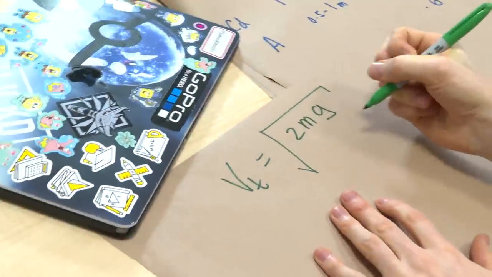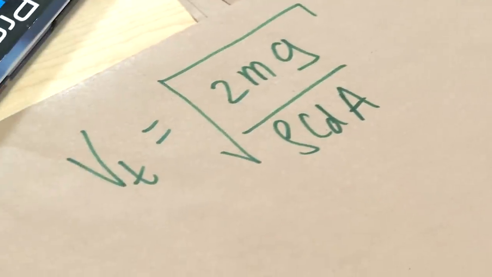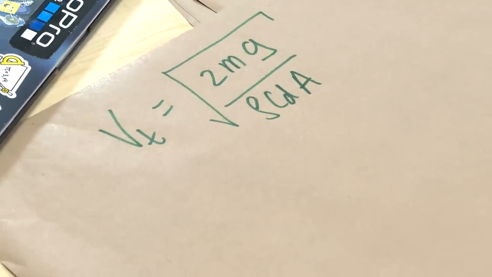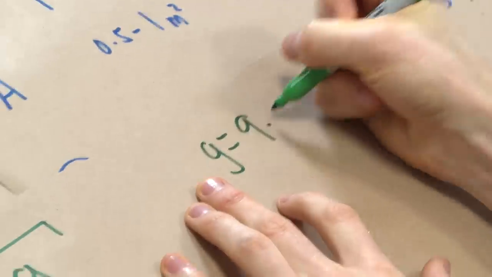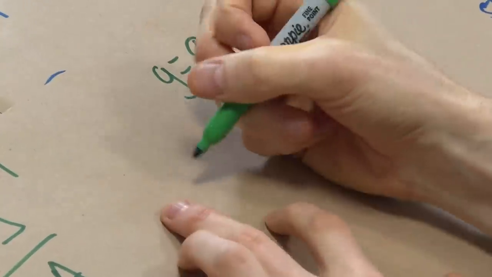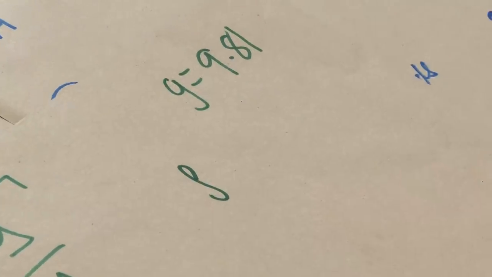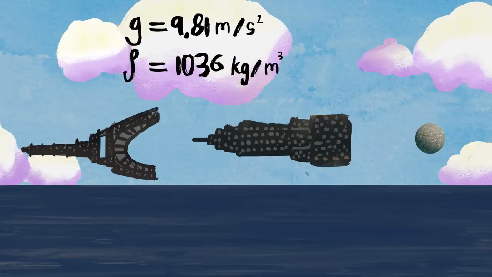Okay. So it's the same idea. We need to just know what our terminal velocity is, and whichever ones have the highest value is going to win our race. So now we're moving in water, so in the ocean. Gravity, of course, doesn't change: 9.81 meters per second squared. Now the density does change. Let's do it at the Mariana Trench, the deepest point in the ocean at 11,000 meters. The average density of the Pacific Ocean is 1,036 kilograms per meter cubed.